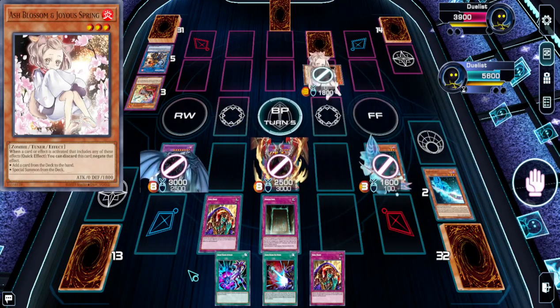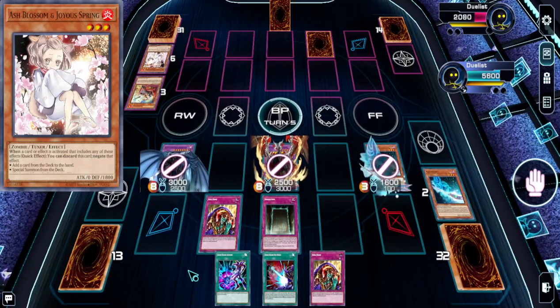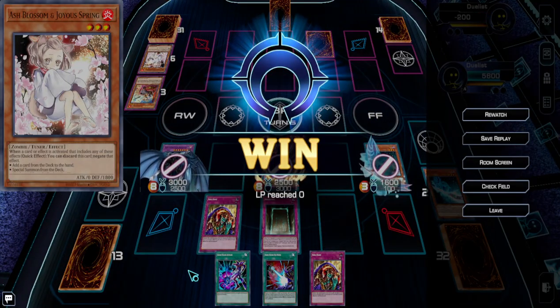I'm just going to go for lethal here. It's just a small hand trap. Those two combined are more than enough to drain my opponent's life points. So that is Branded Dark Magician Control.